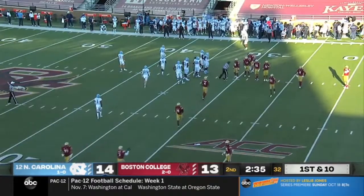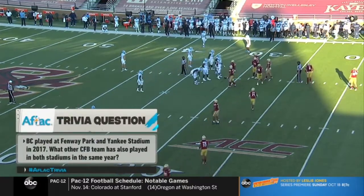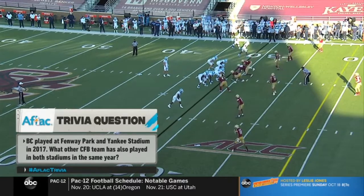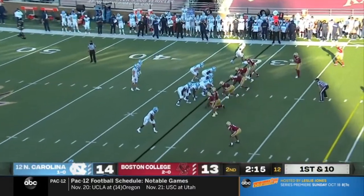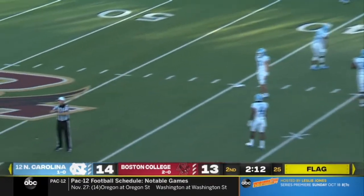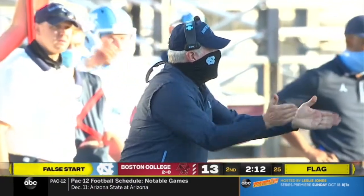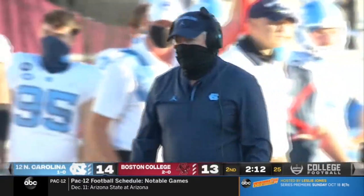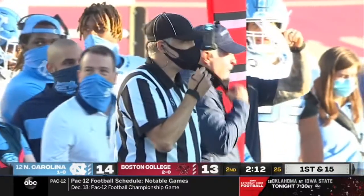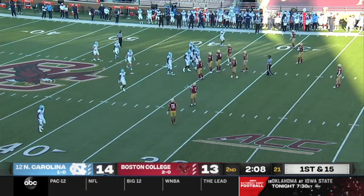Today's Aflac trivia question: BC has played at both Fenway Park and Yankee Stadium in one year — that was 2017. Which other college football team has also played in both famous baseball stadiums in the same year? Greg McElroy goes with Notre Dame, Paul leans the same way since he called the Pinstripe Bowl with Notre Dame against Rutgers and remembers them playing Boston College at Fenway that same year. After the false start penalty — first and 15 — Howell off play action, pressure coming, and he's taken down. Barlow, dealing with turf toe in camp but a four-year steady contributor, comes up with a huge play.